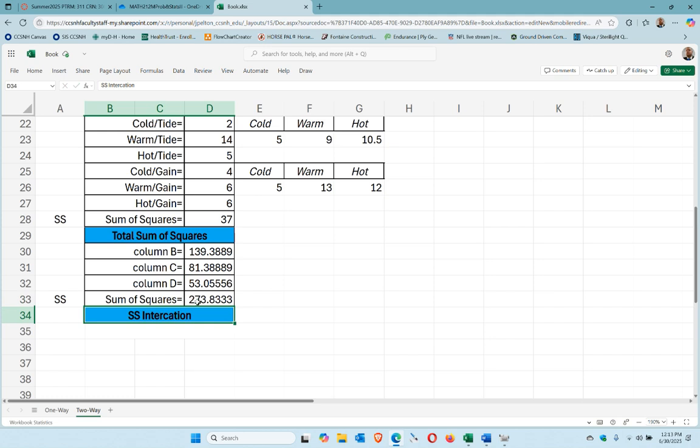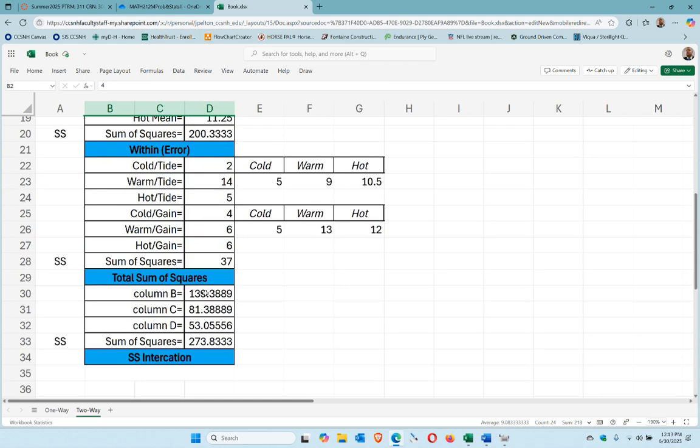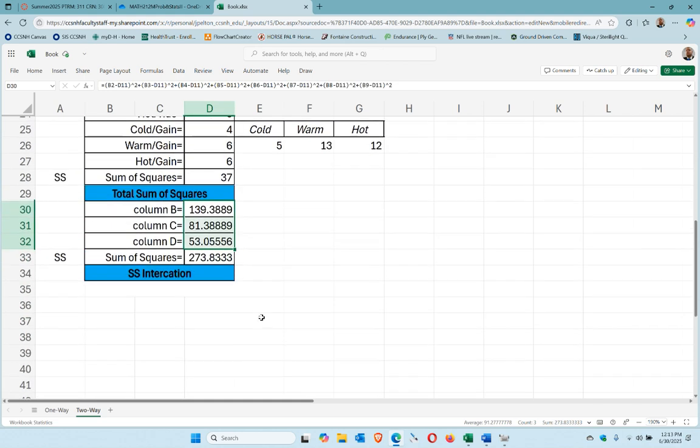So basically what we did is the sum of all of them. Every single cell, basically. Right? Because this covers all the B cells, all the C cells, all the D cells. So that's the sum of every single square, basically. So it's basically the square of all those together. I just did them in groups so I wouldn't mess up, basically. Because if I did these all in one, which is typically what the book does, the chance of me getting it right is slim to none, because I have to put in 24 of them. So I'm probably going to get that wrong.